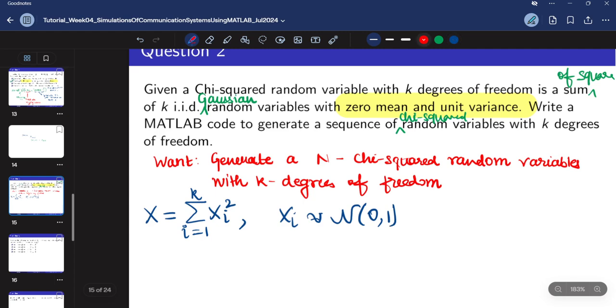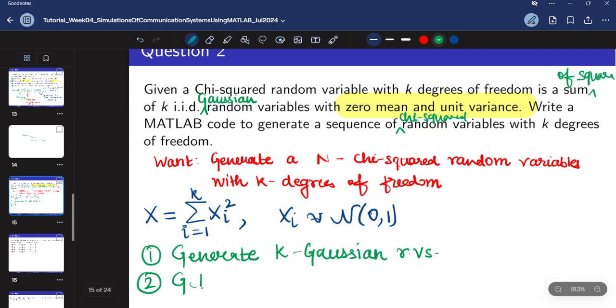So by looking at this particular information, what should come to our mind is, first we need to generate k Gaussian random variables, and then get a chi-squared random variable from it.